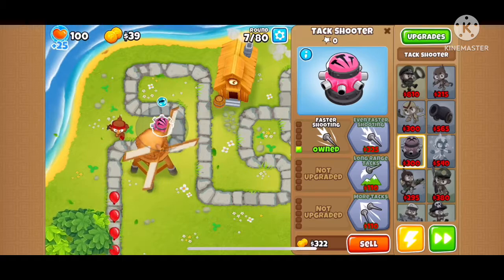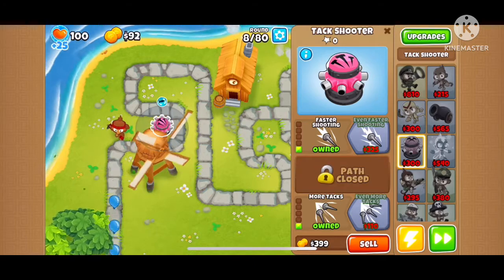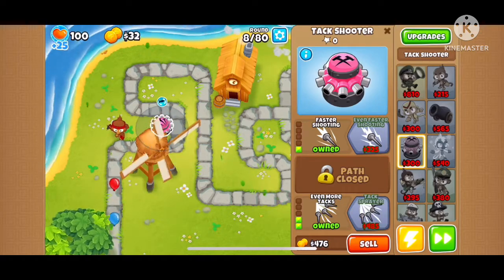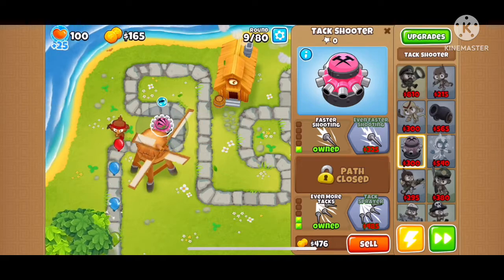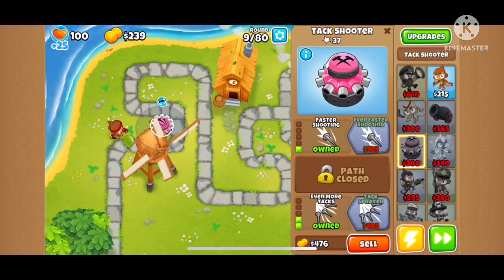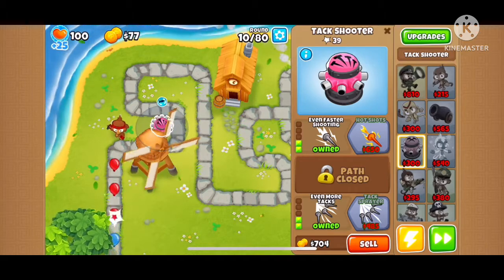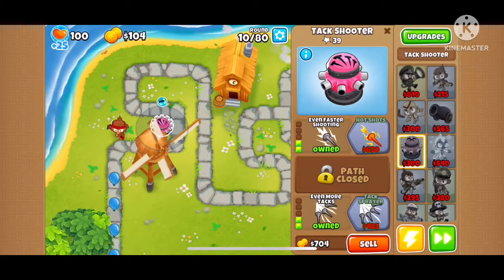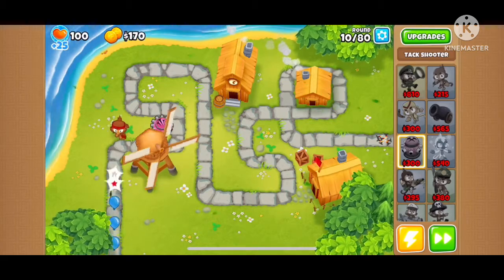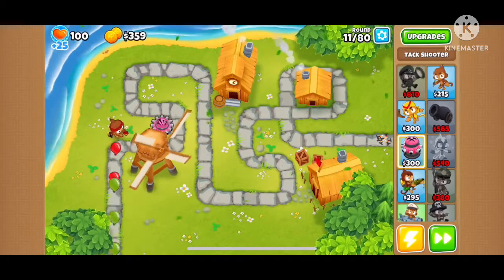Get faster shooting on the tack shooter again. Still not gonna be great defense. But it's a step in the right direction. Yeah, I'm still having a bit of trouble dealing with the balloons, but I think I'll be okay for the moment. Until probably the MOAB again, which will absolutely destroy me.